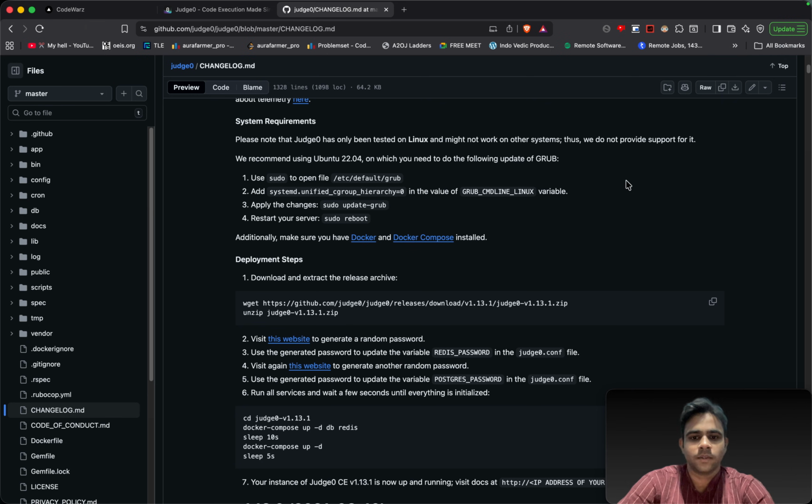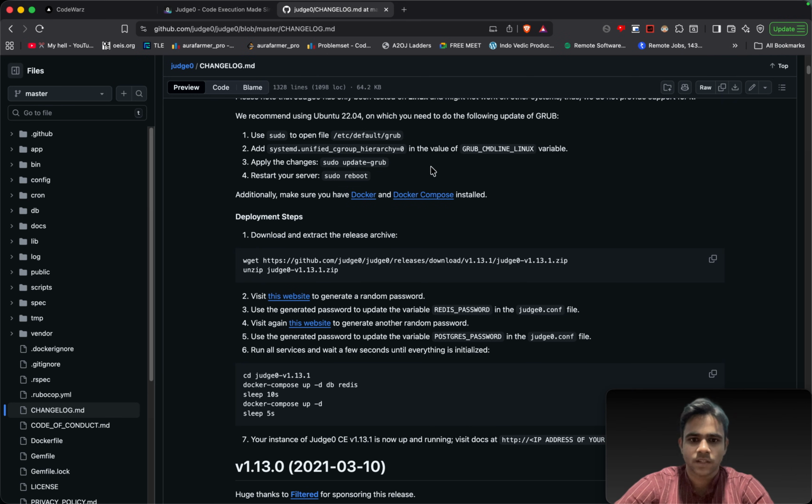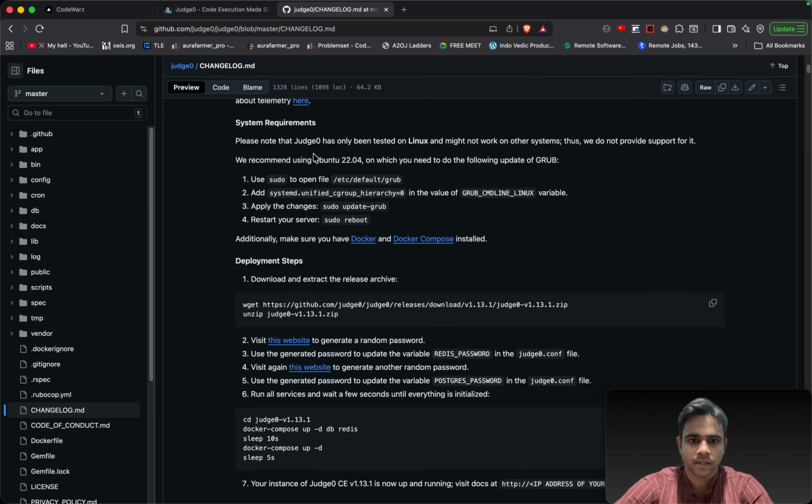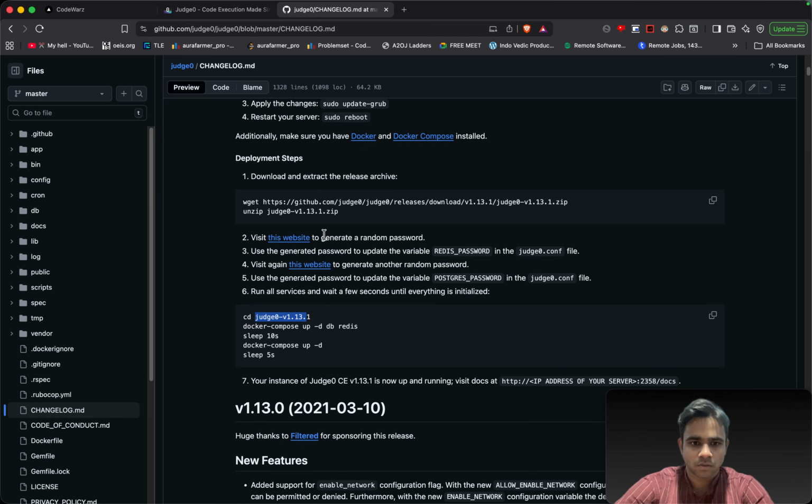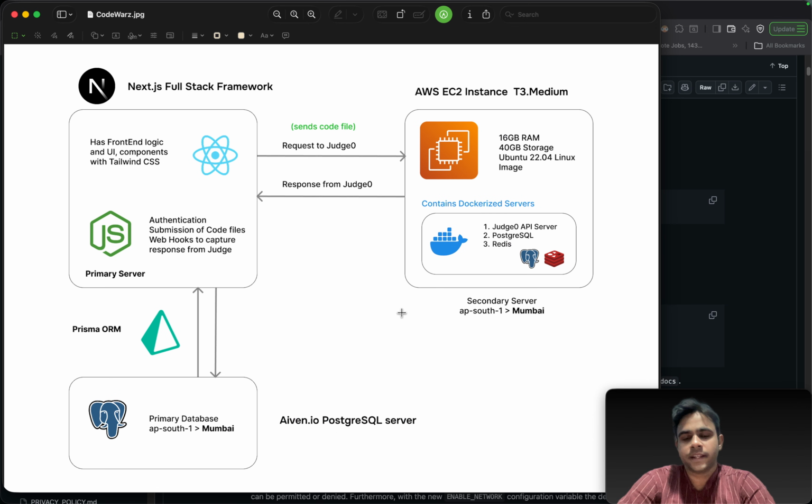If I may show you, you can see that Redis and PostgreSQL are used, as well as an Ubuntu image. And the Judge Zero API we get from this URL and unzip it. So there are three containers to be installed once you log into the server.